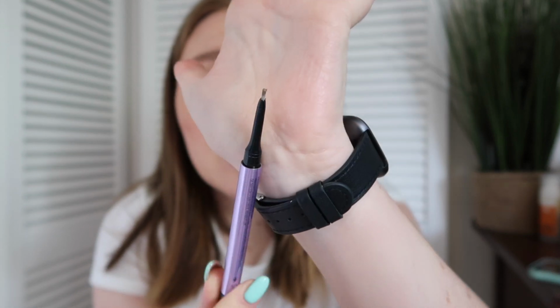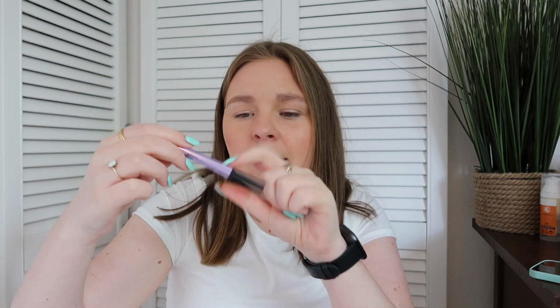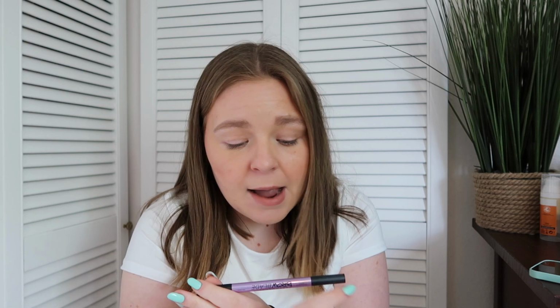It's really thin, so it's nice and easy to use to mimic brow hairs, and I kind of just go in with my Glossier Boy Brow, let that dry, then go in with the ink stain, and then I go in with the pencil just to define them. And I think it's been working really nicely on my brows. To be honest, my brows aren't the best at the moment. I really need to start getting them done again and getting them shaped, but I've really been enjoying this.